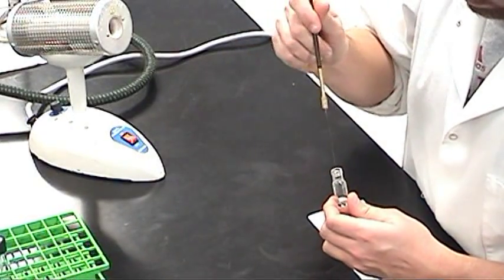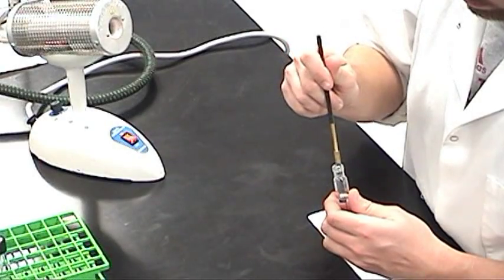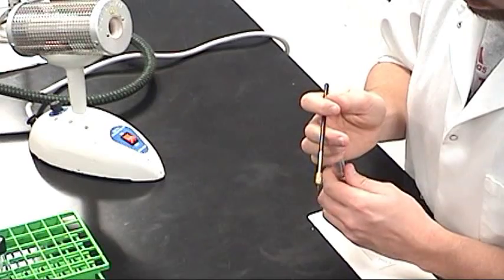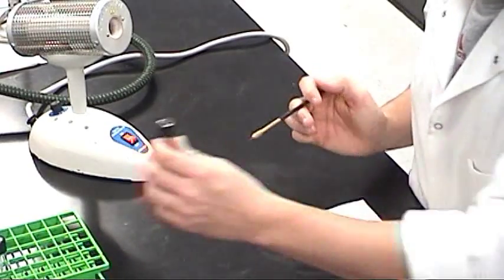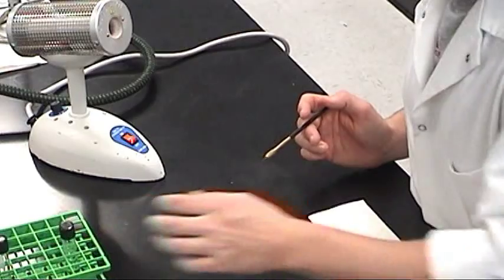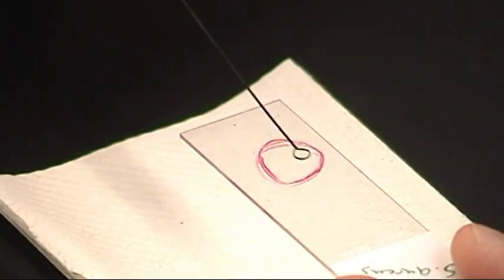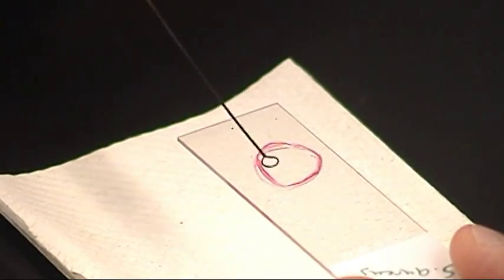Insert the loop into the tube and remove a single loopful of culture from the broth. Screw the tube back onto its cap, then set it in the test tube rack. Pick up the slide, then spread the sample on its top side, but stay within the area over the target circle.